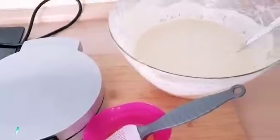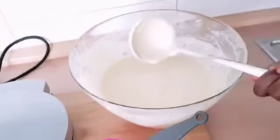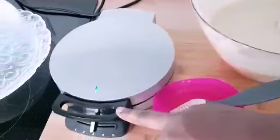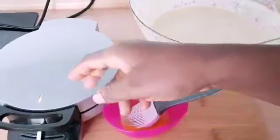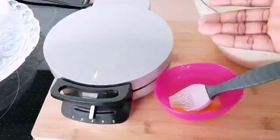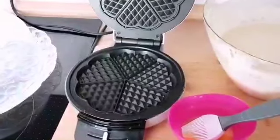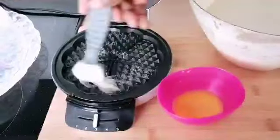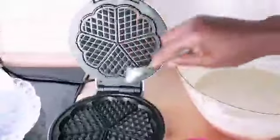3 to 4 minutes is over. We need the deep spoon, this very deep spoon, melted butter, waffle machine to continue the process. I've heated this machine for about 3 to 4 minutes now, and we just have to open it, take the melted butter and rub them all through the both sides.